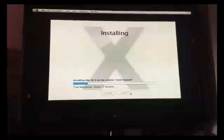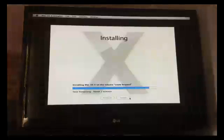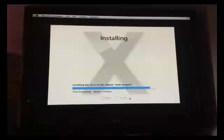Right, I'm going to skip this to where it's got like a minute or something left on it, so see you then. Right, so now it's on 2 minutes. It's basically taken about 20 to get it to where it is. Obviously there's no quick way of doing this because it's booting from disk. I have tried USB methods, although when you do a USB method it won't install the bootloader for some reason.